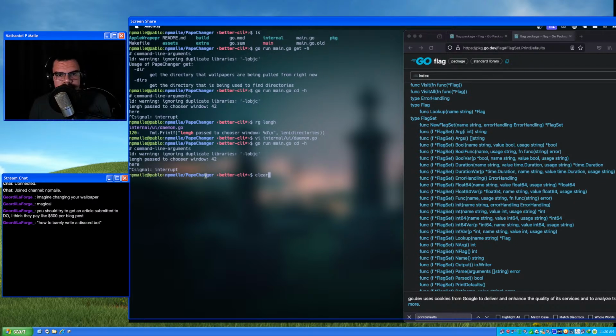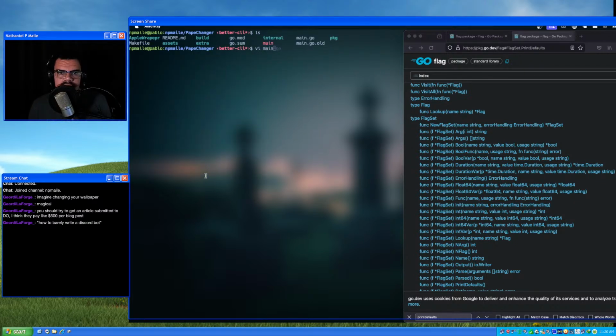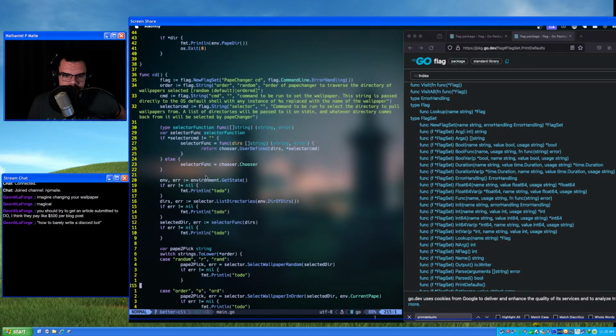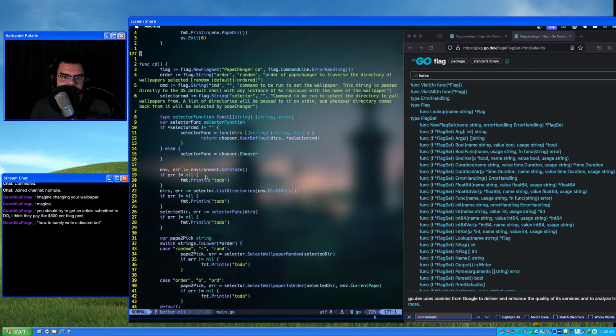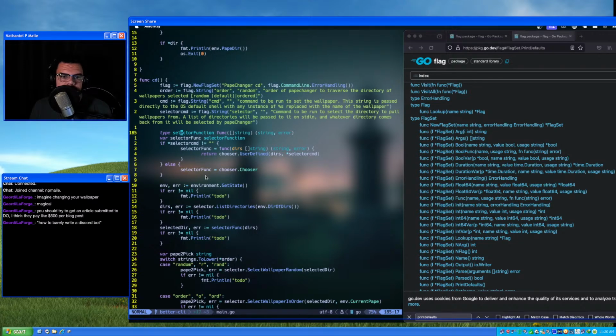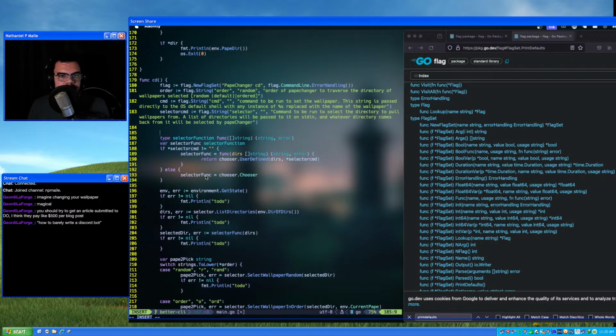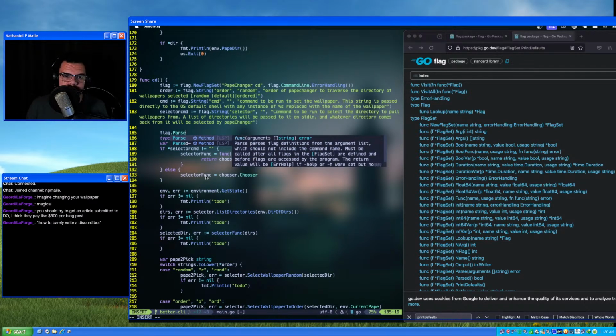Okay. So with -h, it should actually be parsing that. I don't know why it's not parsing that -h and then giving you all this stuff. Are we not parsing the flags? Yeah, we aren't. flag.Parse.